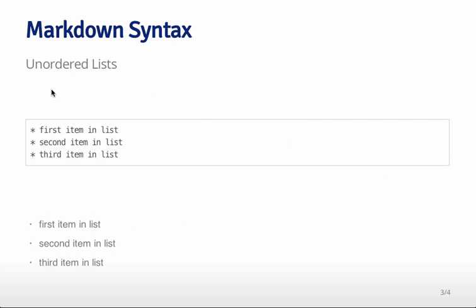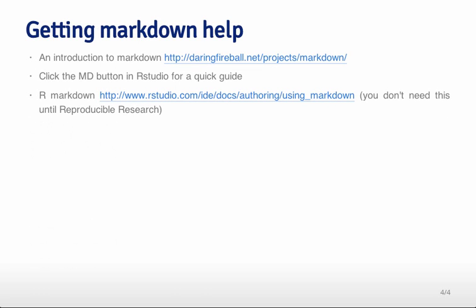The other thing that you can do with Markdown, in addition to typing just plain paragraphs, is that you can create lists very easily. So for example, if you type the star and then you type first item in the list, asterisk, second item in the list, and so forth, you'll get an unordered list. In other words, a list with dots starting at the beginning, nicely formatted by GitHub. And so those are the two basic things that you need to know right now. You can use headings and you can use lists to sort of organize your file, and then you can just type plain paragraphs as well.